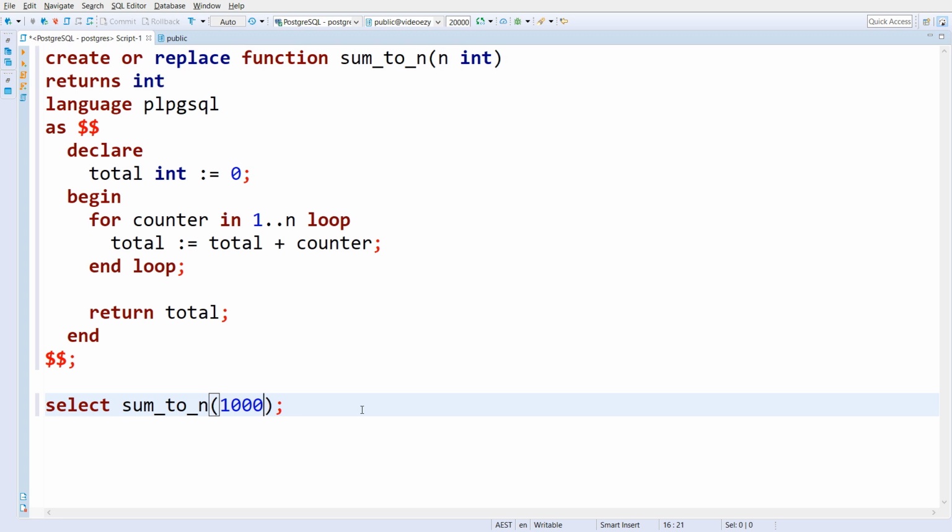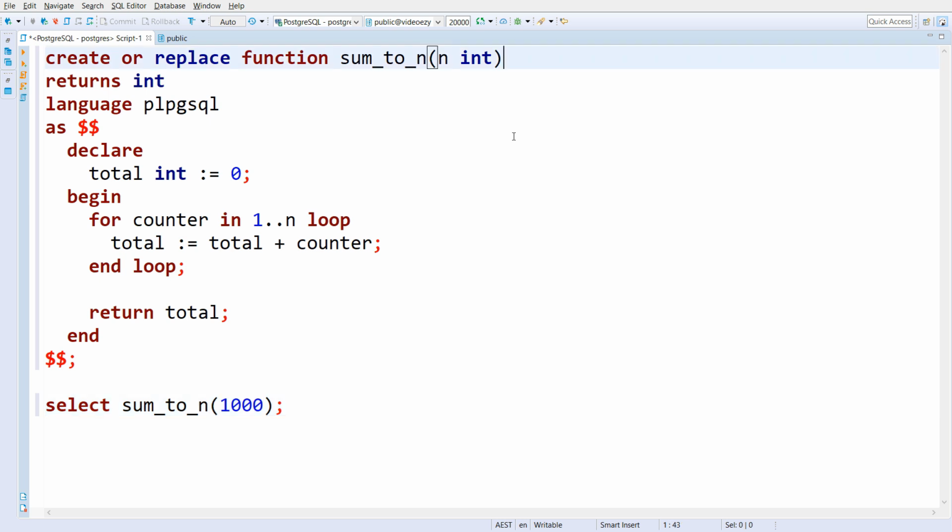You can incorporate standard SQL queries into your PLpgSQL functions too. For example, if you want to store the results of a single valued query into a variable, you can do that with a select into statement. Just for demonstration purposes, let's change this function to get n from the number of customers in the database. So rather than receiving n as an argument to the function, n will be calculated to be the number of customers in the customer table.